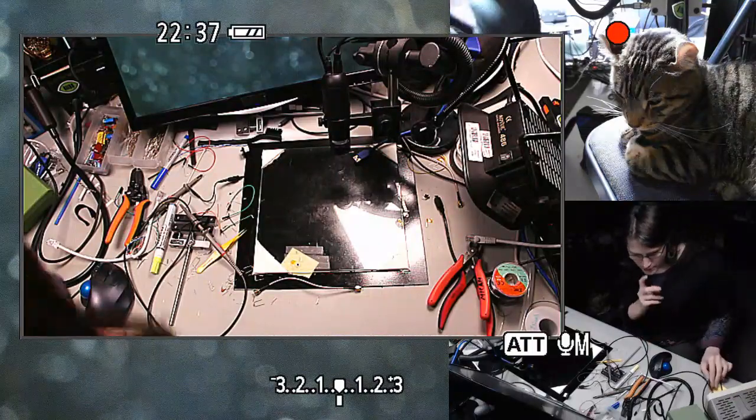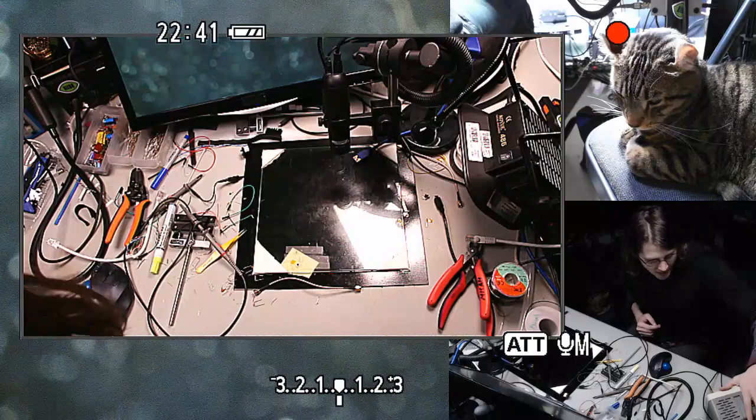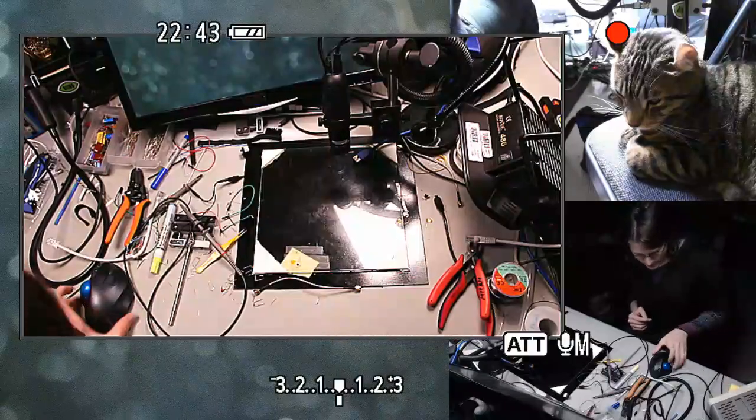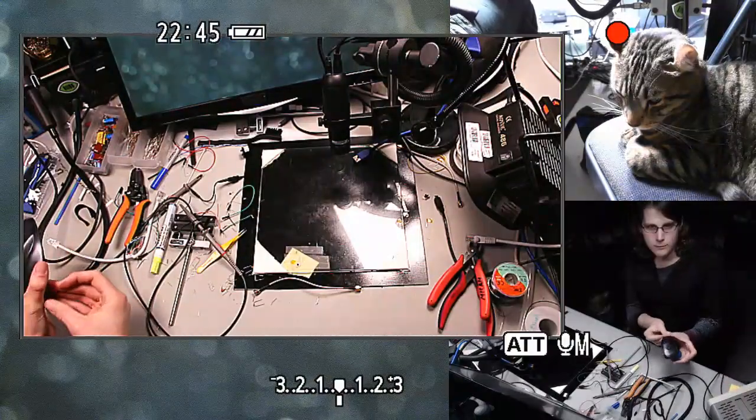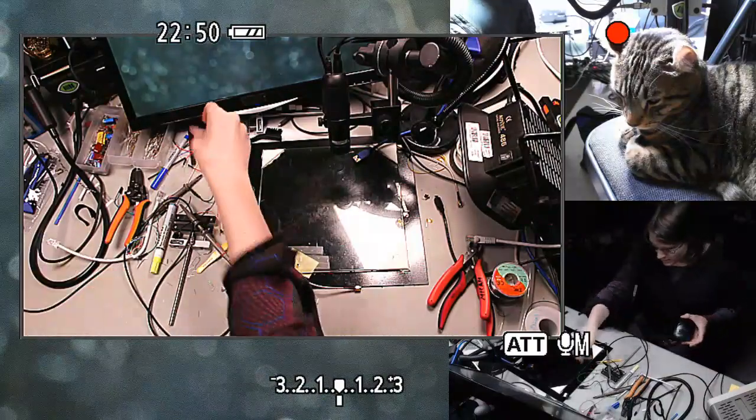Oh yeah, that scope is so loud. I don't know if all scopes are loud. I mean, my old CRT scope didn't have a fan at all. I guess I could use something like that more often.